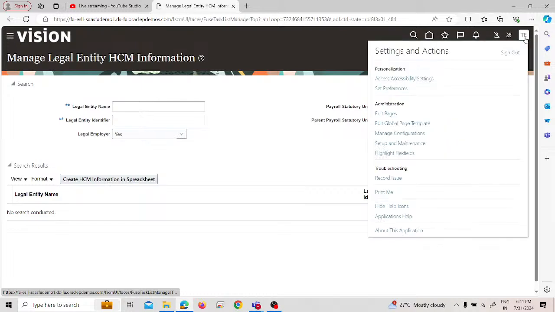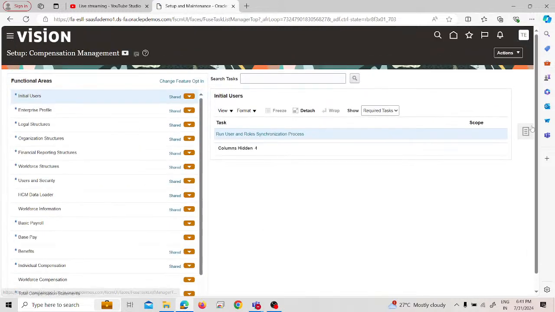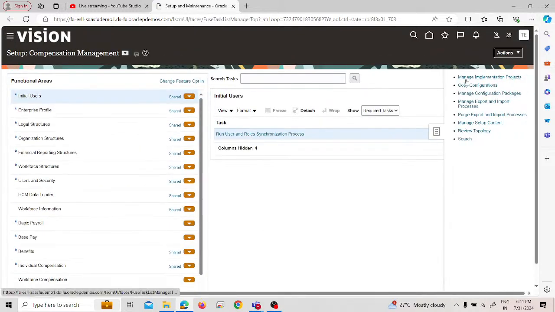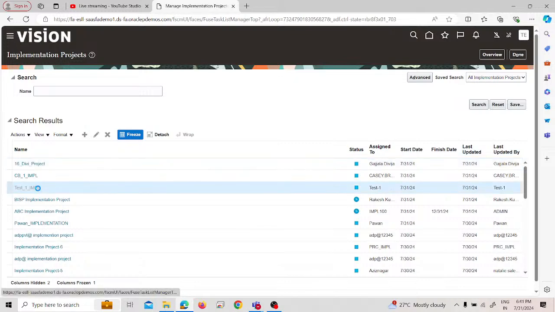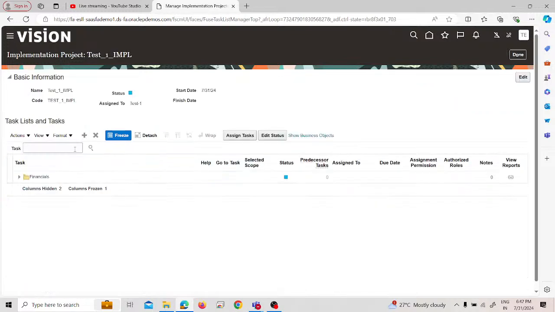Let's search again in setup and maintenance. We will go to the project, then search for legal entity.